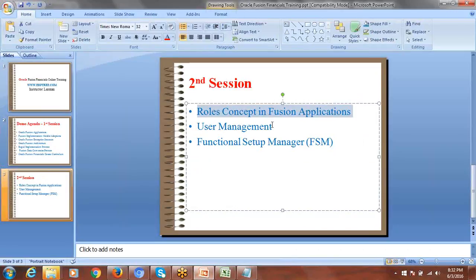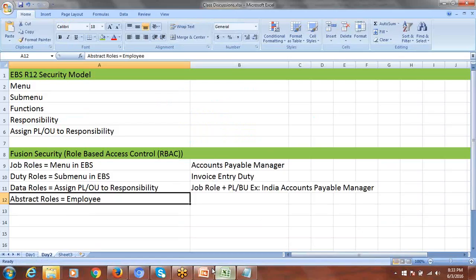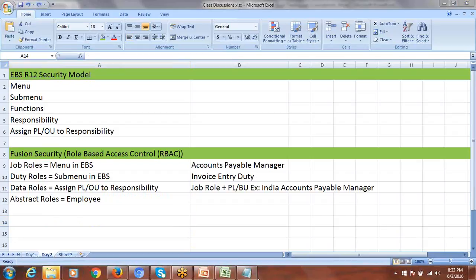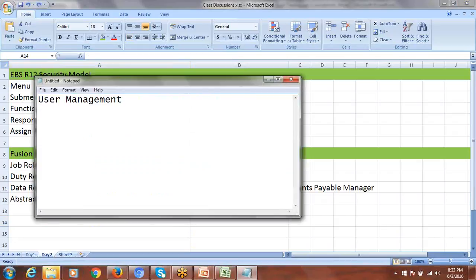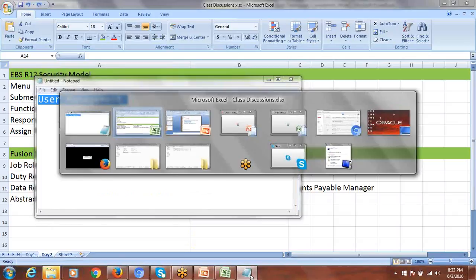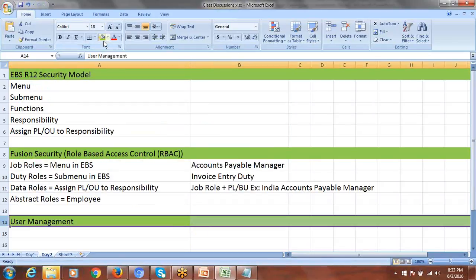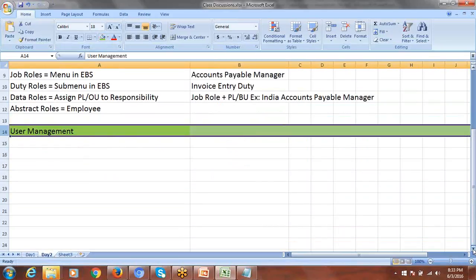And moving on to the other point, user management. How can the users be managed in the Fusion environment? Before we talk about Fusion, let's talk about a few points on EBS.